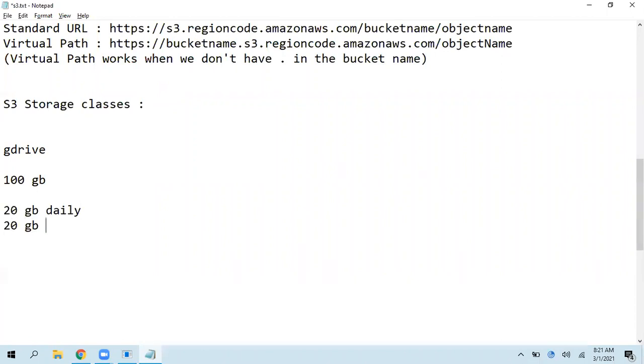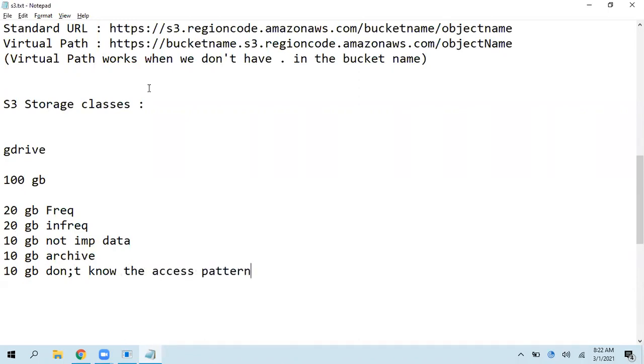Another 20 GB is accessed infrequently. Daily accessed data, I'm going to call frequently accessed data. Infrequently accessed data, 10 GB is not important data. Another 10 GB you are not accessing; you might require it yearly once or twice. That mechanism we call the archive. Some data, 10 more GB, has an unknown access pattern.